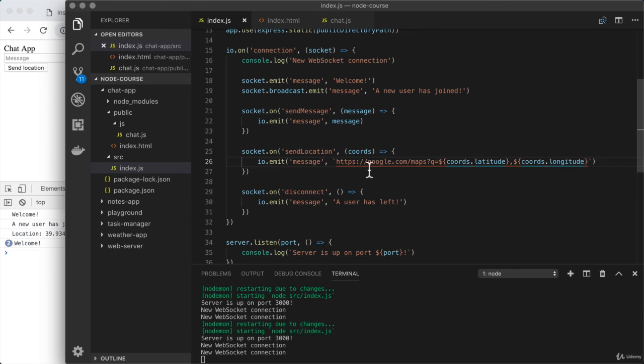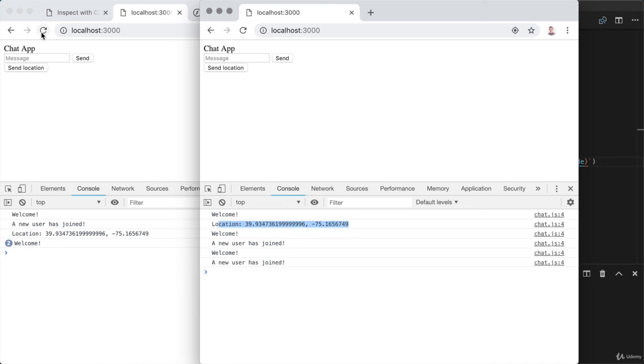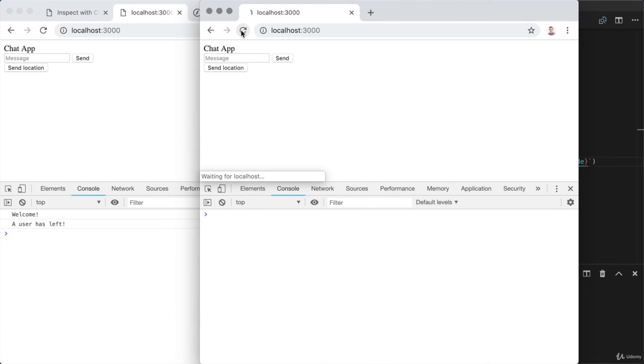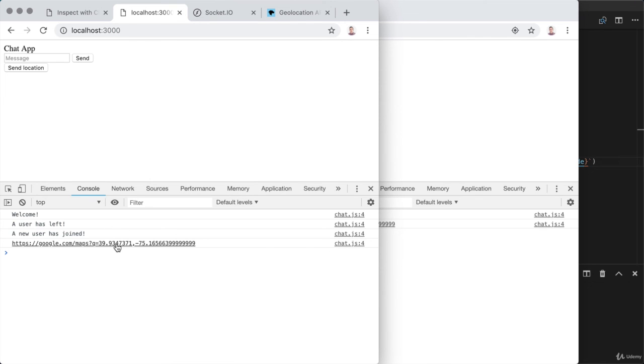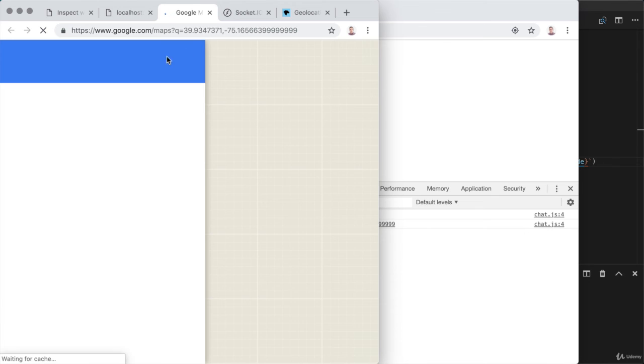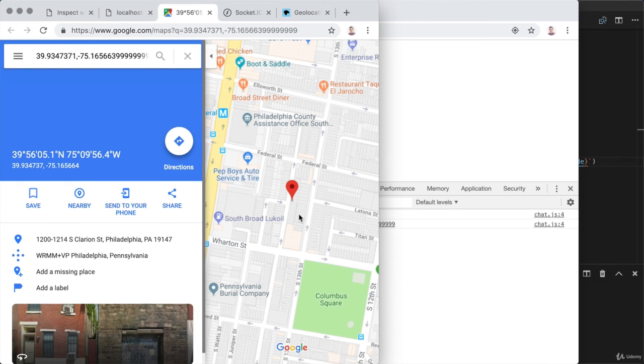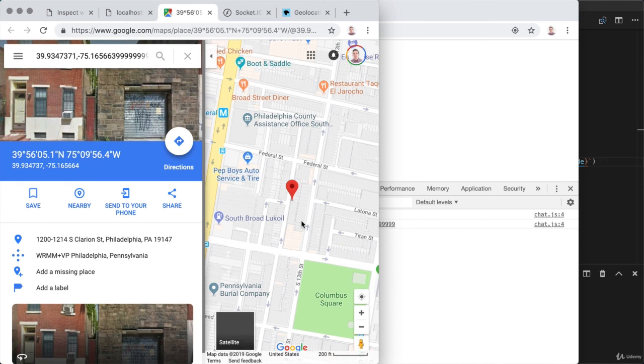So right here, I've saved the file, restarting the server. I'm going to head over to Google Chrome and just give both of those browser windows a quick refresh, and we're going to share the location from one with the other. When the location does show up, we'll see it's now a clickable link, and once again, we'll be integrating all of this into the user interface up above. And if we actually click it, it's going to open up Google Maps, and it's going to put a pin at that exact location. Right here, this isn't exactly where I am, but it's close enough.